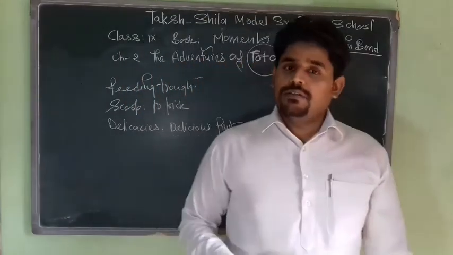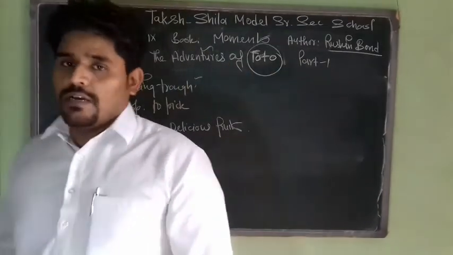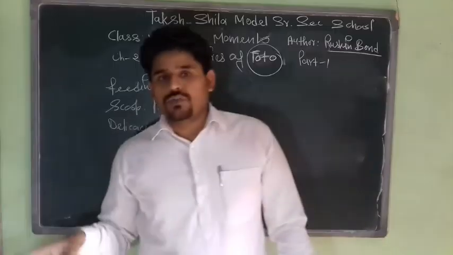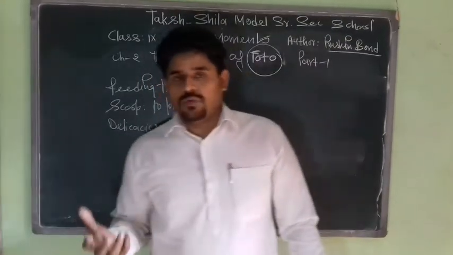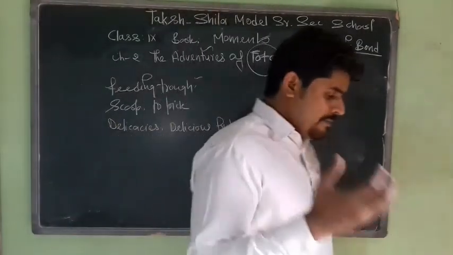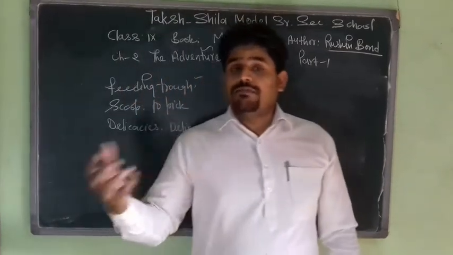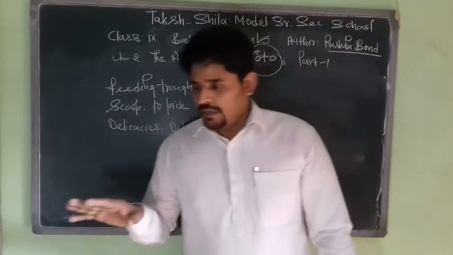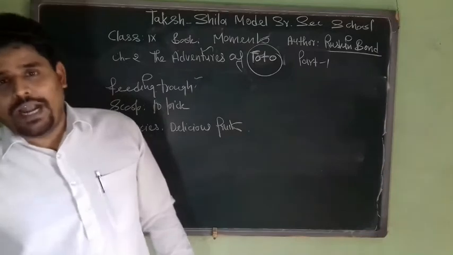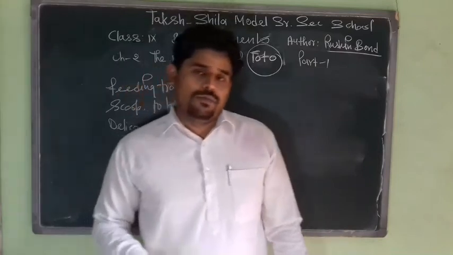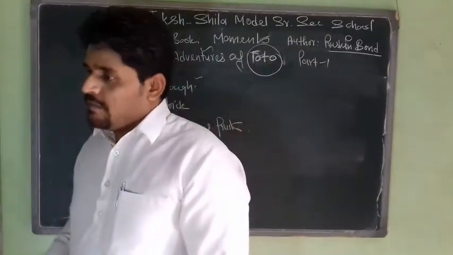But later on, his grandfather told him what actually happened at the Dehradun railway station. First of all, the narrator's grandfather made arrangements to take Toto with him to Saharanpur. He made a big black canvas kit bag, and some straw was placed at the bottom so that it could serve as a soft bed for Toto, and he would not have any difficulty while traveling to Saharanpur, right? So Toto was placed inside the bag.